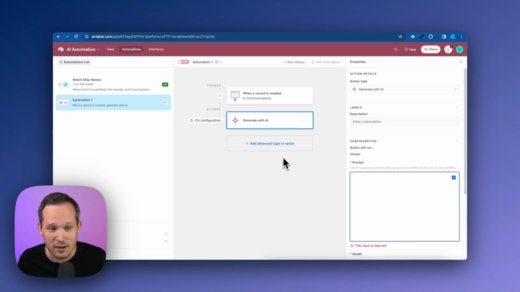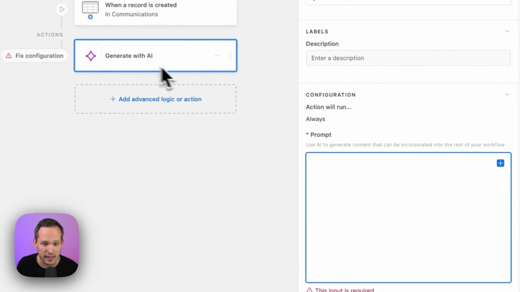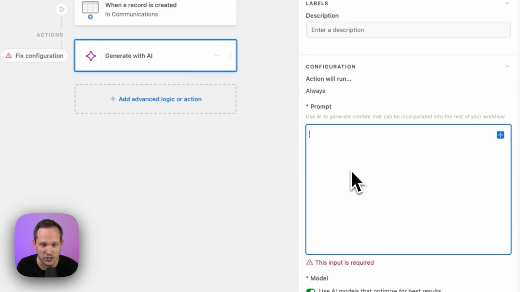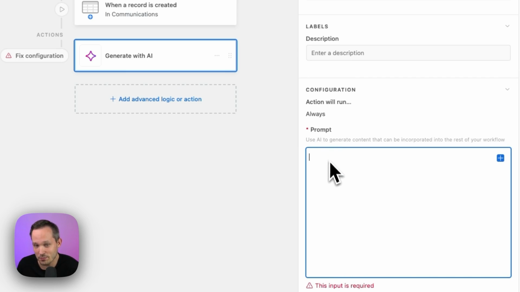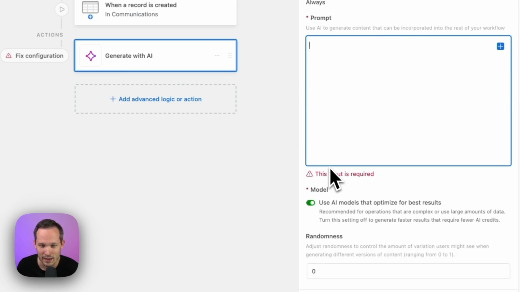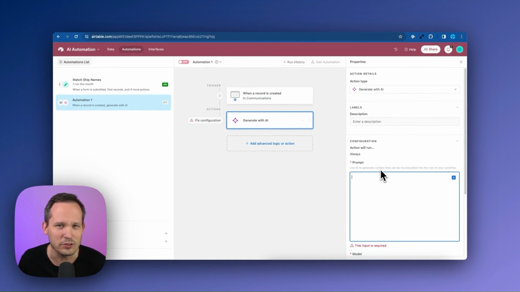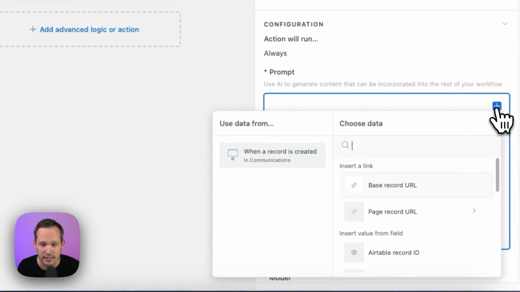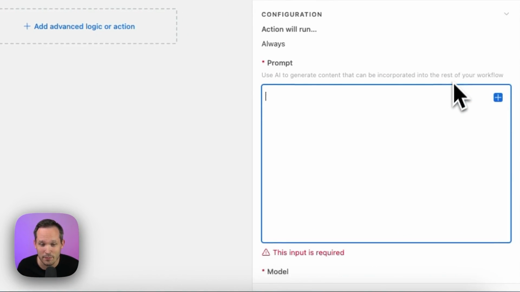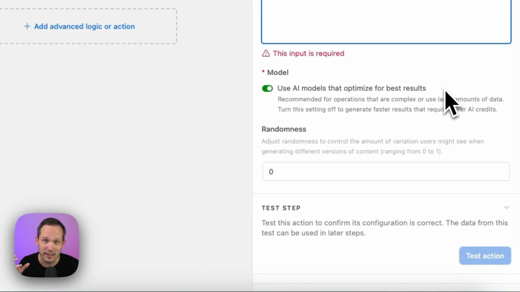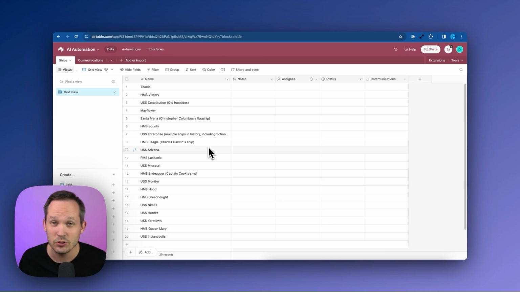So the first thing I want to talk about is when you're looking at your automations and you see an action for generate with AI, it's not really that exciting looking. I mean, if you're used to ChatGPT, you're like, okay, well, there's a spot to put in a prompt and a couple settings about the model itself. So what's the big deal about this? Well, the part that makes it so powerful is that we can take inputs from previous steps like we would with any other automation step, and we can take the output and use that in additional steps later on. So let's walk through a use case.